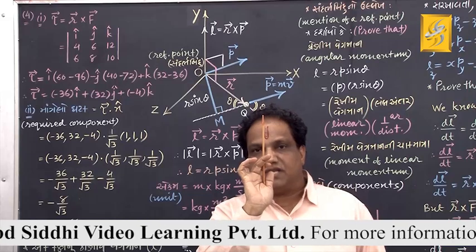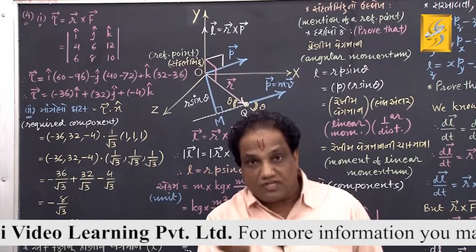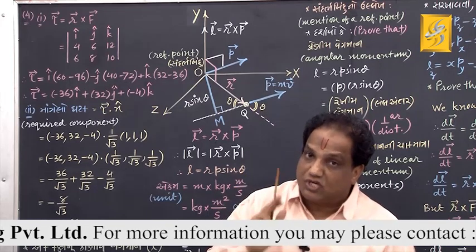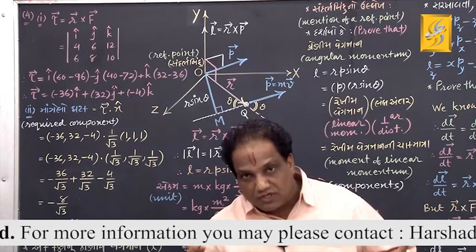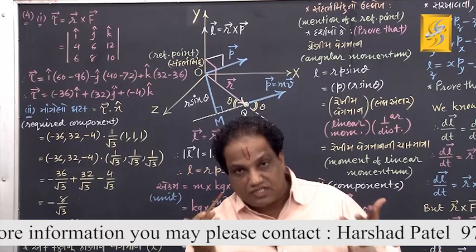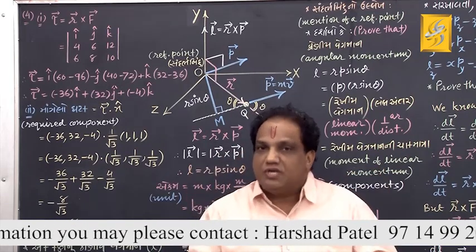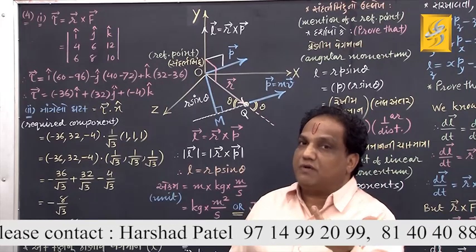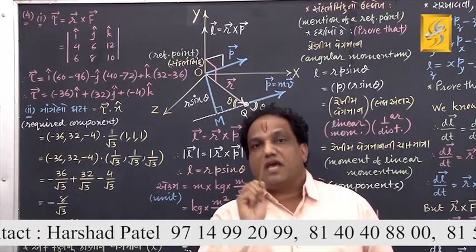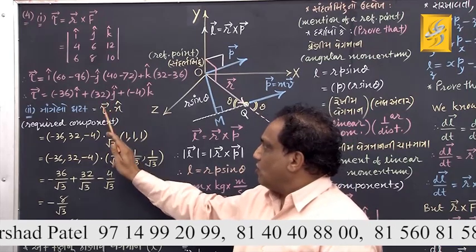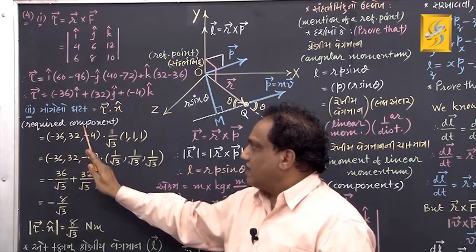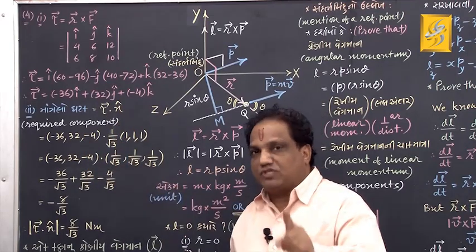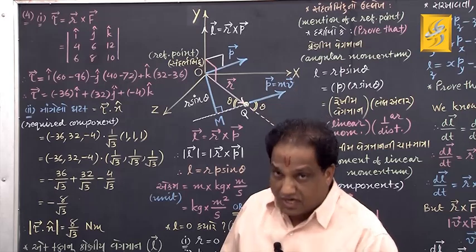But you know, in case of rotational motion of a rigid body performed about a stationary axis of rotation, what is the component of torque which is really responsible for producing rotational motion? You know that component which we studied last time in the theoretical part. What was that component? Vector tau dot n hat. Vector tau dot n hat is the required component. At present, we are looking for this component which is responsible for producing rotational motion.